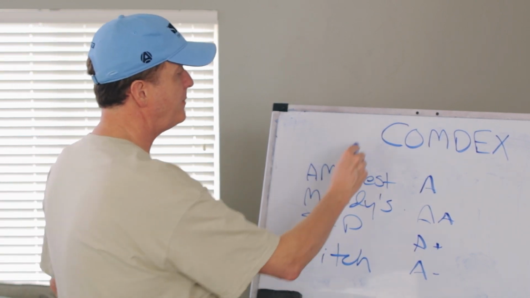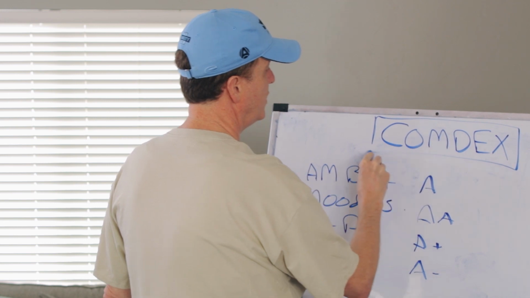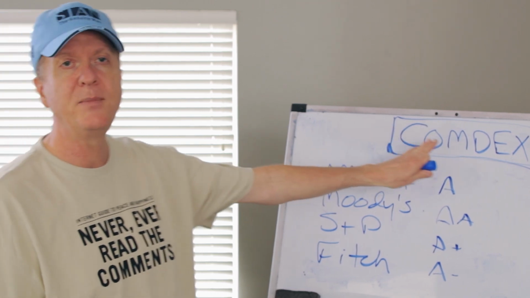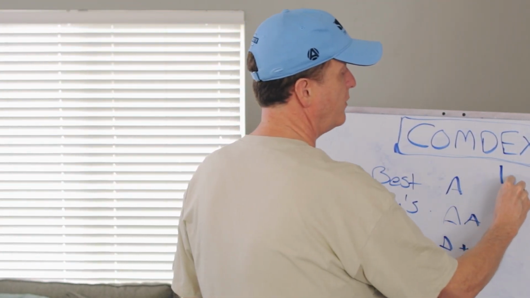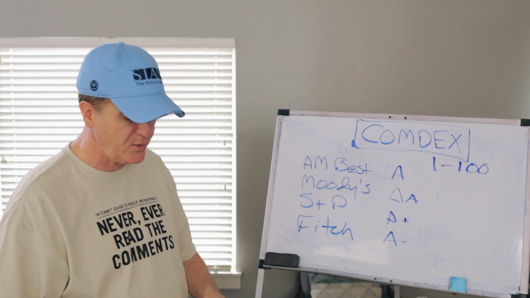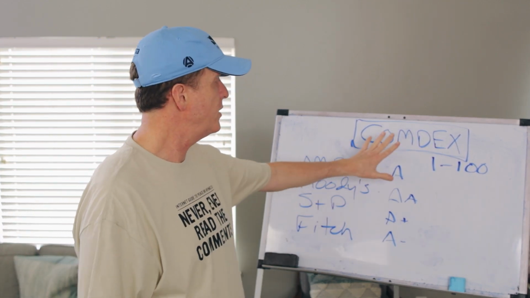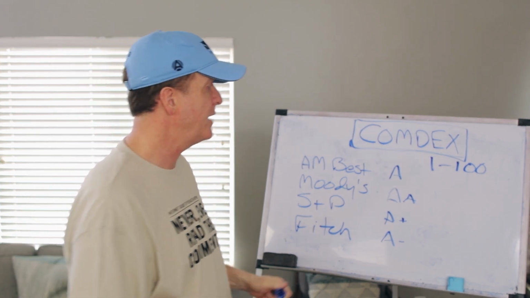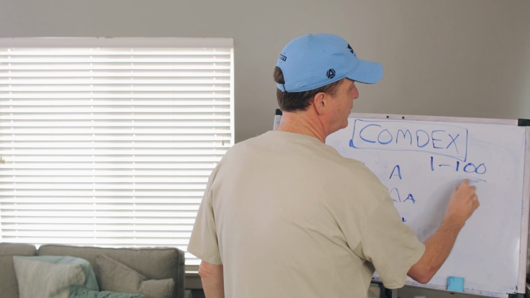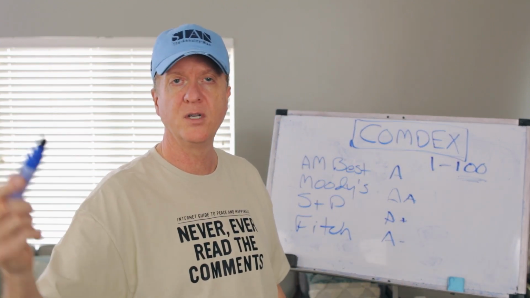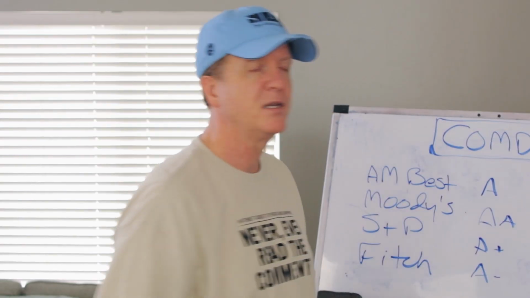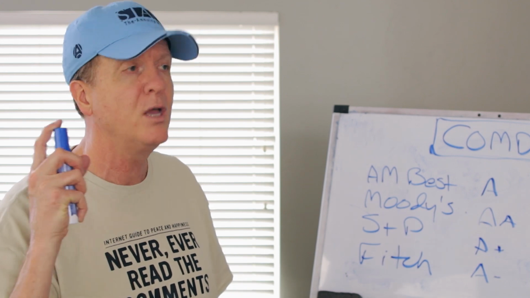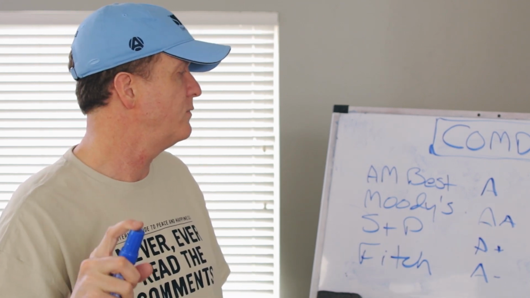Now, what I do like about Comdex, and the reason that we give it away for free to all of our clients and people that are looking at annuities with us, is that Comdex gives a 1 to 100 score of the carrier. Now, is it a perfect formula? No, but it's a pretty darn good one, because the top 20 carriers might have a score of 100. And then you might pull up a quote from us and see a carrier that finished first, and they might have like an 83. It's a point of discussion for us to start talking about the claims paying ability of the carrier, because that's important. They are going to pay you for the rest of your life.